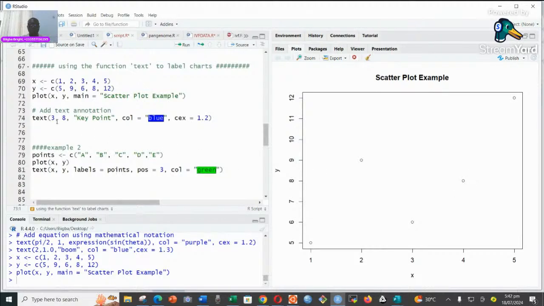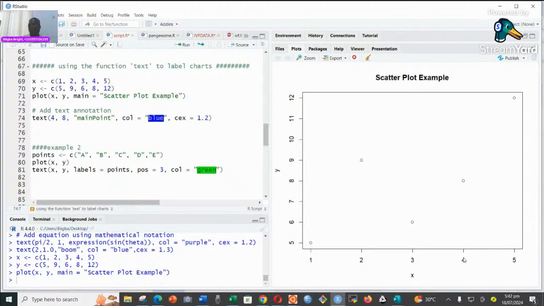So what I can simply do is use the text function and emphasize that particular point. I can decide to call that particular point something, maybe a key point or main point. So I'm just going to say that's my main point. You use the text function, and the 3 here stands for the x coordinate. I'm looking at 3 here, but I want it to be at 4. So let me put 4 there.